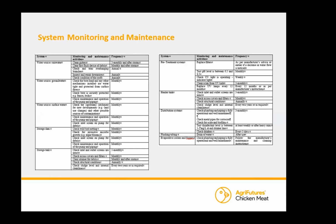Information here on system monitoring and maintenance, and I guess some of this we've put together with a view that some of it may be obvious, like cleaning gutters if you're using rainwater off the roofs, to improve water quality, but what it gives is hopefully a comprehensive list that you can adopt and give to an employee, for example, and say, all right, we'll do this, or develop an operating procedure that ticks off these particular things in the routine and keeps on top of problems before they're created. Again, troubleshooting goes through a whole range of issues there as well.